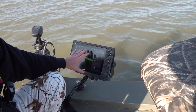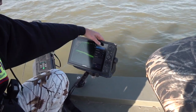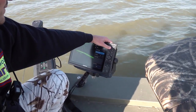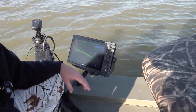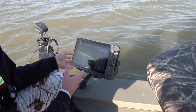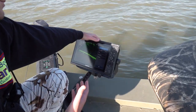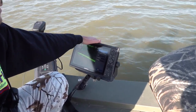I don't have a touchscreen, just to avoid finger smudges — I like to keep the screen as clean as I can throughout the day. I'm going to hit Menu, go down to Sonar Setup. I prefer the black emerald color, but that's optional — it's definitely a preference. The noise reject I always leave on medium and TVG off. Those are the two most important settings in my opinion when chasing fish. If you're having a hard time seeing your bait or picking through fish, this is the main setup I use year-round on any lake.